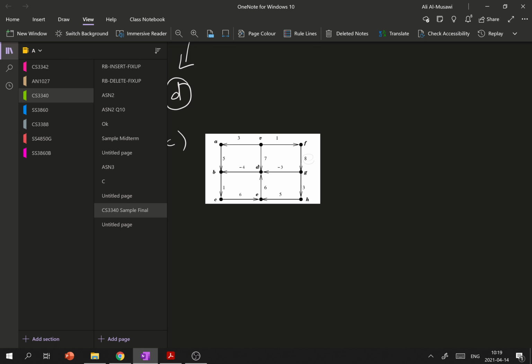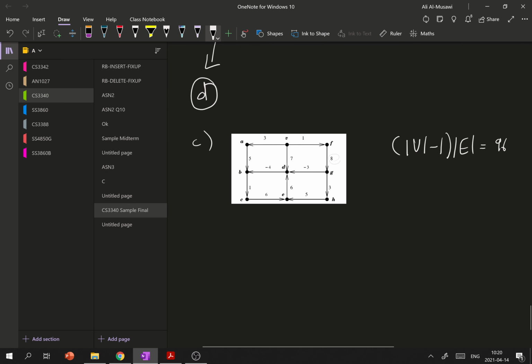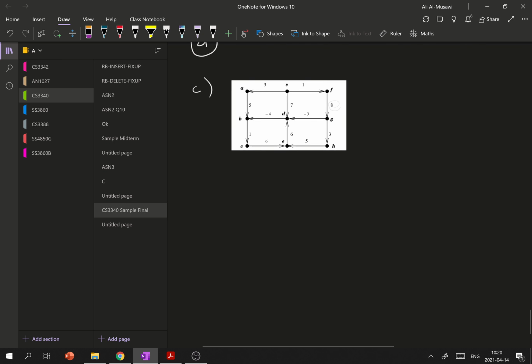It's exactly V minus 1 times E relaxations, okay? And that's 96 in this graph. That's a lot of work, so I don't want to do this. Instead, I'm going to rely on intuition. However, for you, especially for our midterm or our final, we have access to the internet. We could just look up the Bellman-Ford algorithm, and you would just run it through the input graph and you're all good.